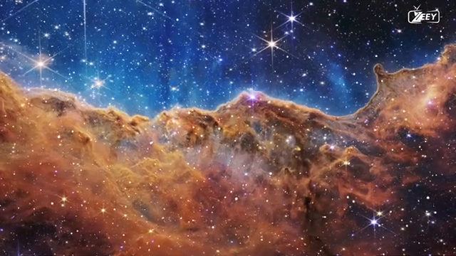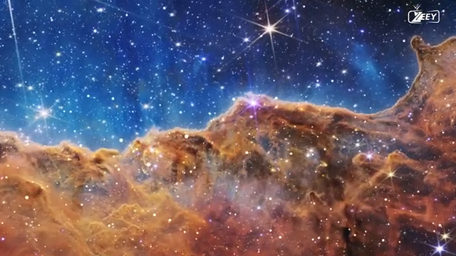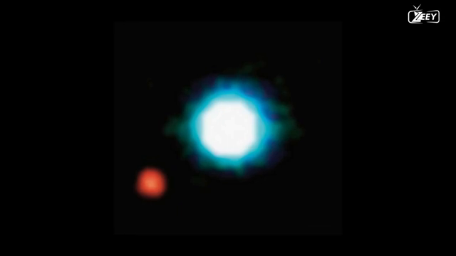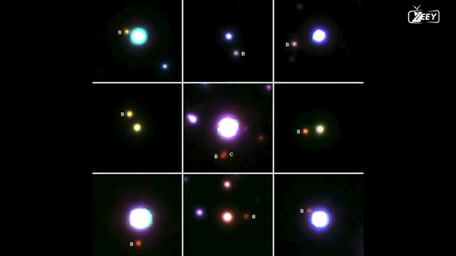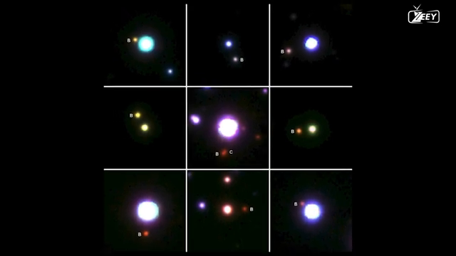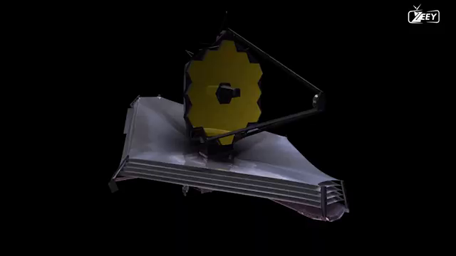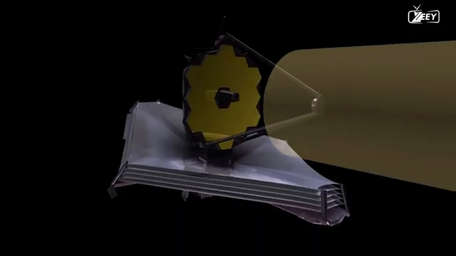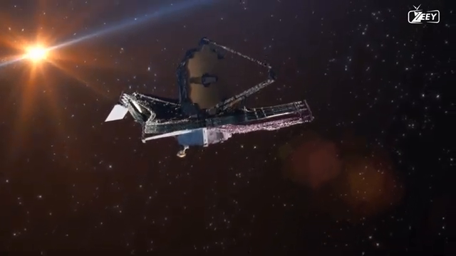Direct photography of exoplanets is challenging due to the much greater luminosity of stars in comparison to planets. The faintness of planet HIP-65426-b in comparison to its host star is measured in the mid-infrared and near-infrared regions. Each filter image introduces a marginally distinct shaped mass of light representing the planet. This is as a result of the precise manner in which Webb's optical system transforms light via its diverse optics. It felt like one was in quest of concealed interstellar gold to discover this image.